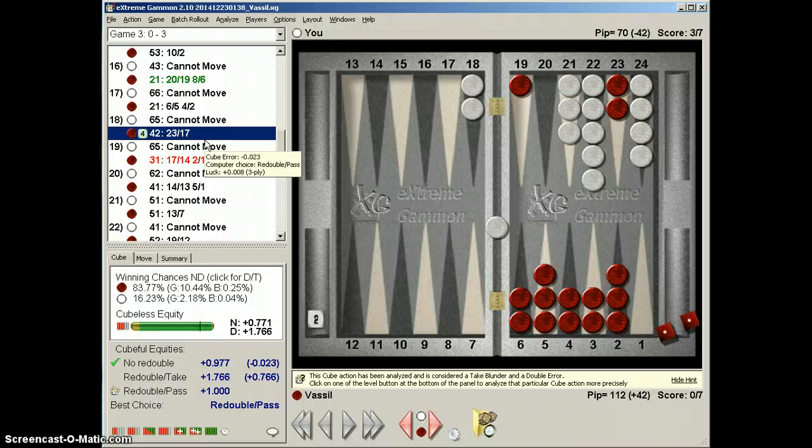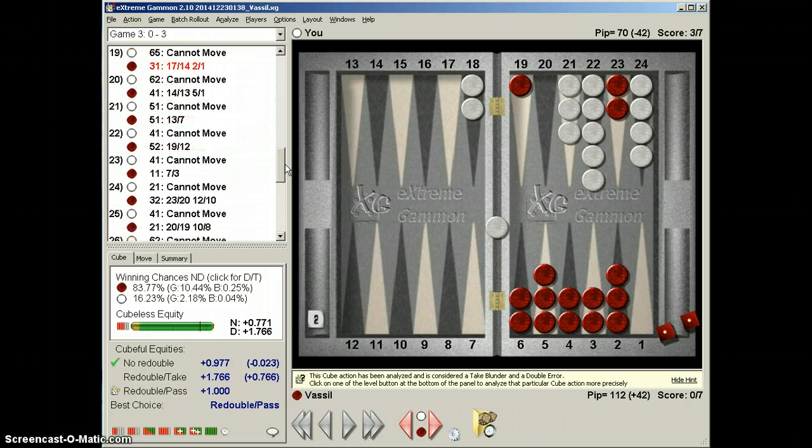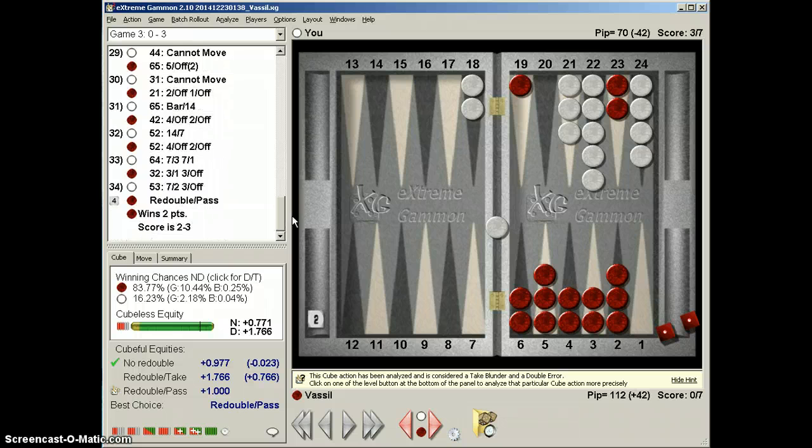Oh, we have another position. Since he still had the cube in hand here, I have one on the roof. I guess it's just because gammon equity is only 10%, but he can still lose if I roll 1-6 and then get home safely. So that is also a redouble. And no other cube scenarios.